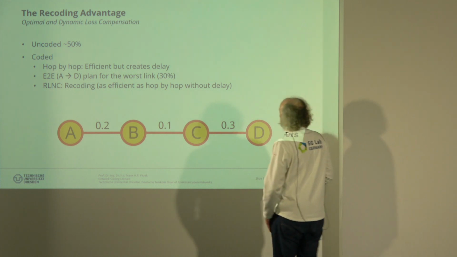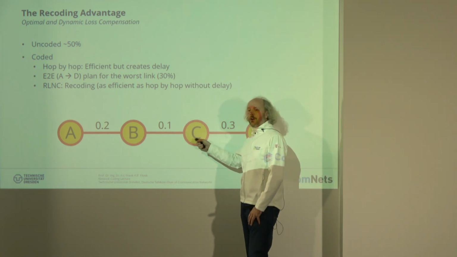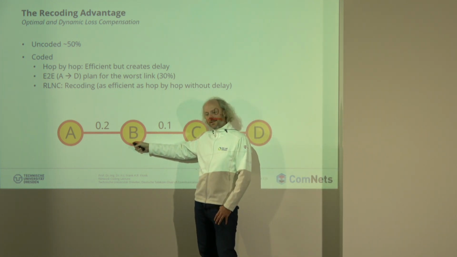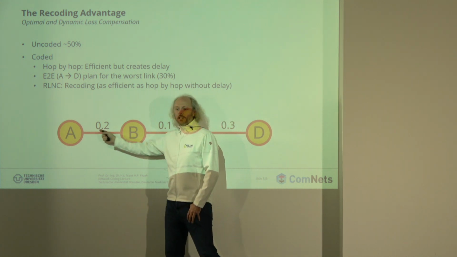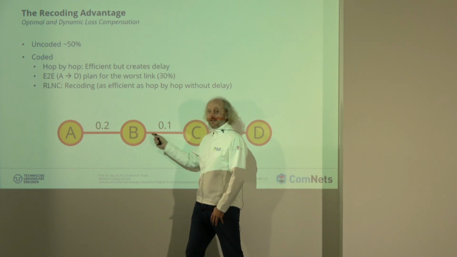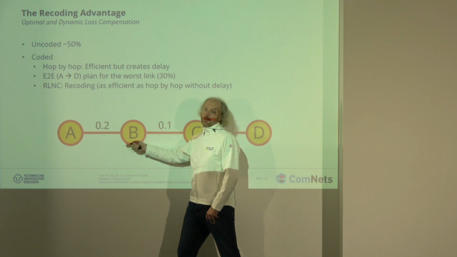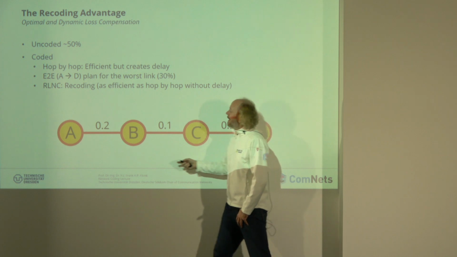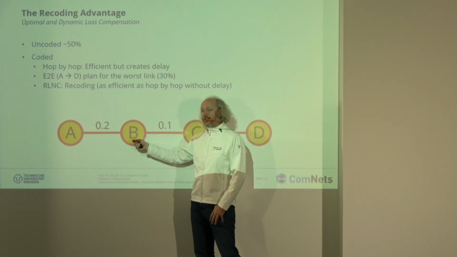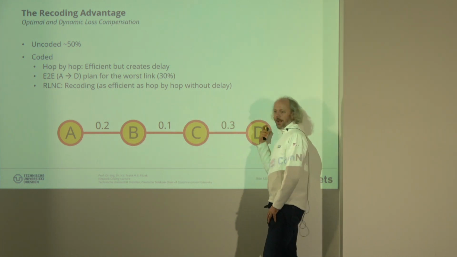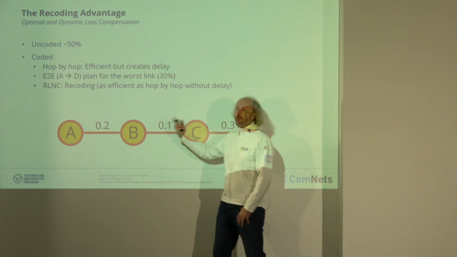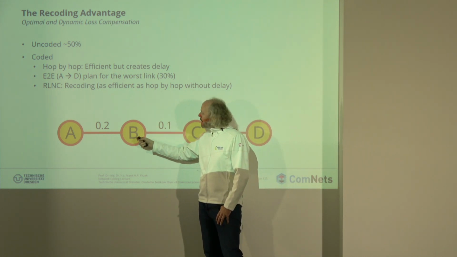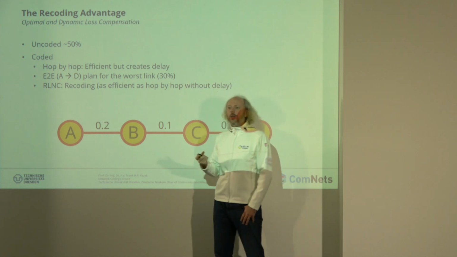But what happens if you only put a recorder here and not here? Then you would get the combination here, right? It's 80 by 90, which is 28% losses. It's less than that. So whether you put a recorder here or not would not have an overall impact on that. It has an impact on the number of packets you're sending around. But in this case, it's a tricky question, right?